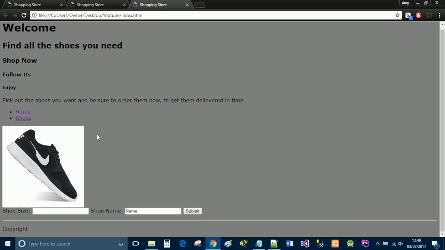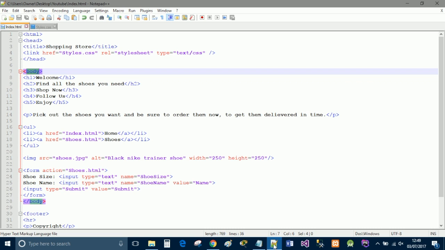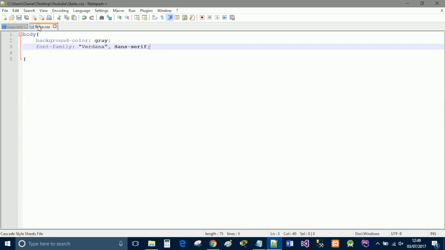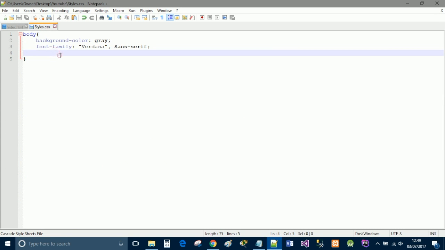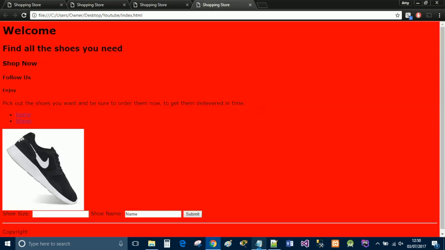And you'll notice that it's targeted every single piece of text on the page, including the footer copyright. Even though we're targeting the body, it targets everything that is text related. Now if you did another one underneath this, for example, if I wanted to then do background color red, it will overwrite the grey because red comes after. So if I just quickly run this, you'll see that it runs that.